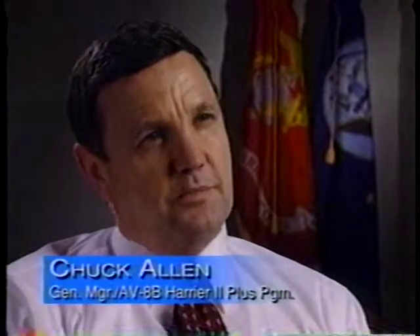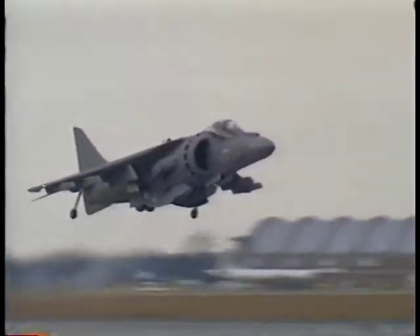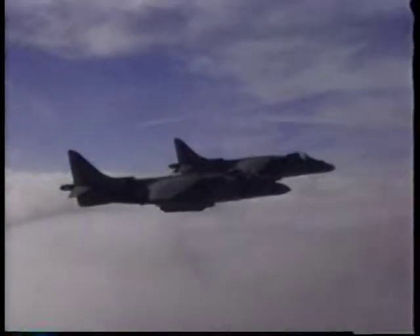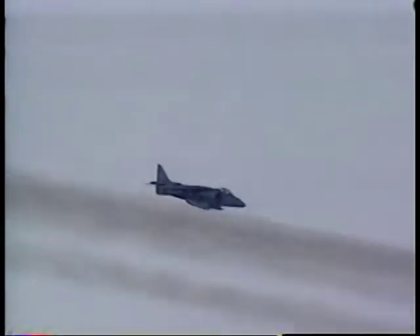I only really became closely associated with the Harrier program about a year ago. And to be totally honest with you, I was surprised at how much of a future I think this program really has. I think the general consensus is that we've about run our course. But there are things we can do to continue delivering this airplane, because the Harrier II Plus is a different airplane. It looks a lot like the Harrier we've been building all along, but when you integrate a radar into an airplane that has never had one before, it gives you capabilities you never had before and allows you to do things you've always done, but do them better. Five years ago, the AV-8 could not be the only airplane in anyone's Air Force because it didn't have any real air-to-air capability. That's not true today. With the APG-65 radar, this could be the only airplane in an Air Force. For the Marine Corps, the Harrier can now truly operate autonomously, provide its own escort capability, better strike capability — it's a much more capable weapon system than it's ever been before.